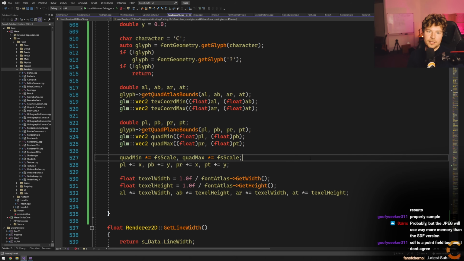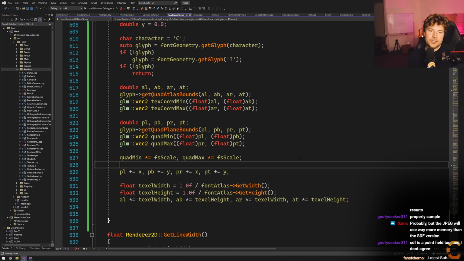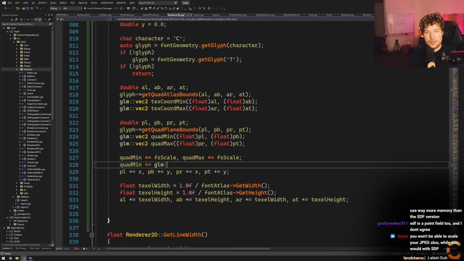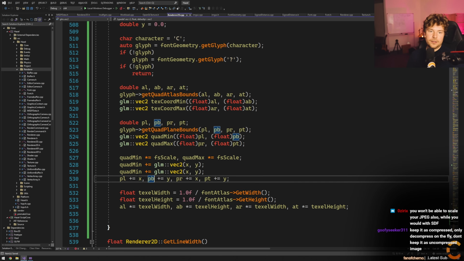So that's scaling that. And then we do the offset, which we can just do as quad min plus equals xy and xy, right?